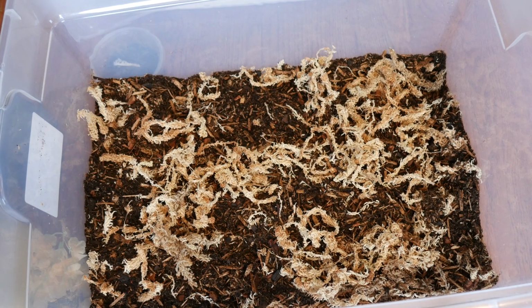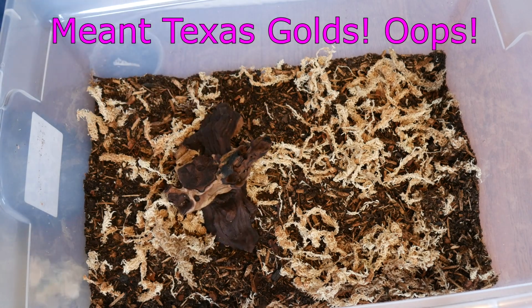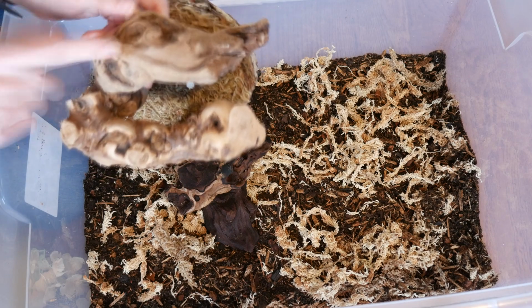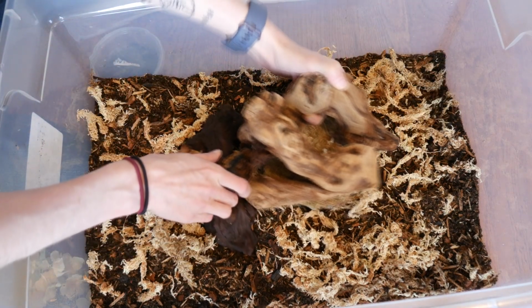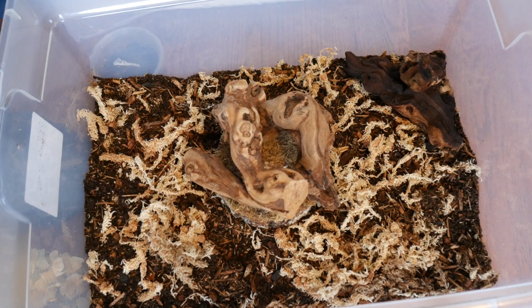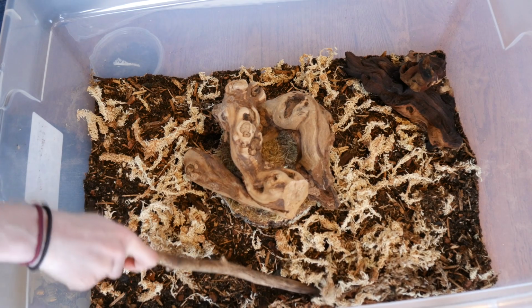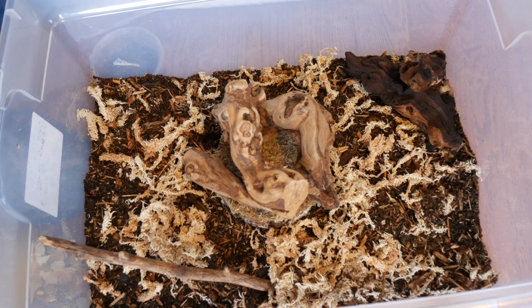Alright, now's the fun part. It's redecorating. So my Texas Browns really like climbing, so I have, this used to belong to my Rosie Boa, but she's in Iraq now, so she's not quite using it. This can go in a corner. It doesn't have to look super nice since this is a tub, but I figure give them some good areas.